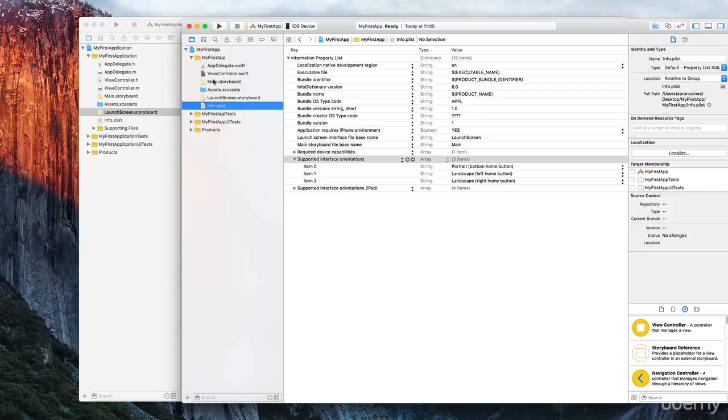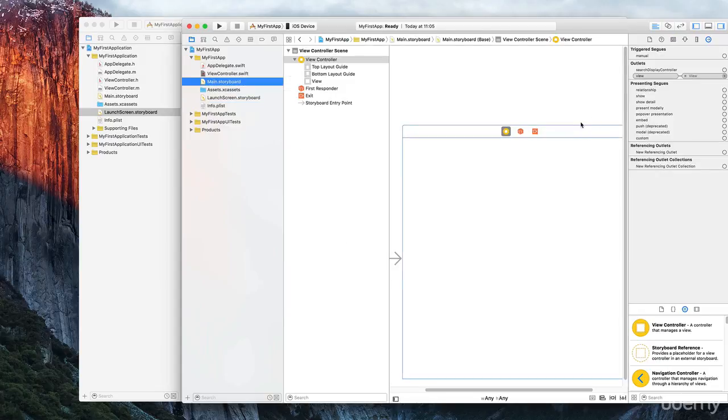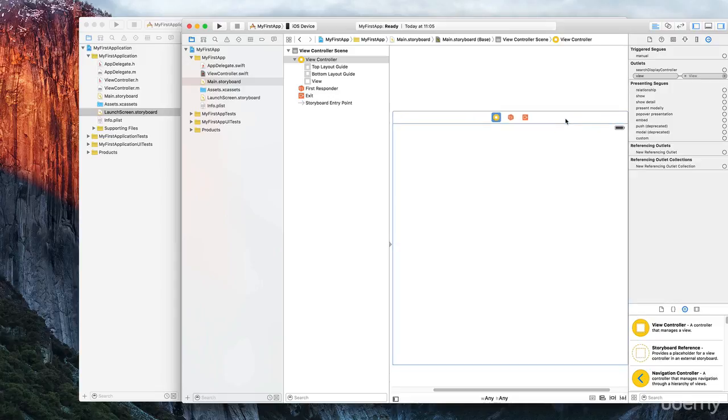Now, like I mentioned previously, within our main.storyboard, we've briefly talked about how we can customize it to add objects to design our interfaces. And in the next lecture, we're going to talk about it more in depth, not only adding the objects to design our interfaces, but how to customize the objects and change the attributes from within it, and generally get a greater understanding of the interface builder and how we can use it to design our applications.